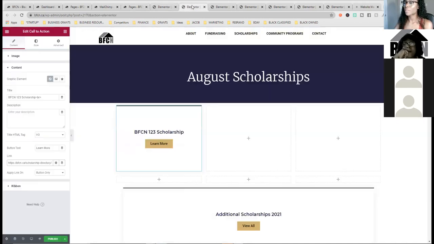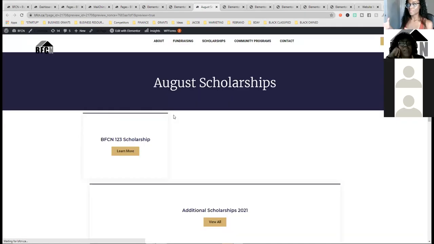You can put things in preview mode. So let's say for this, I just edited it and it's not published. If I want to preview it, there's that little eyeball button to the left. When you click on it, it opens up a new page to show you how it would look if it was live. So you can still play around, make a bunch of duplicates of different sections and just test and try.